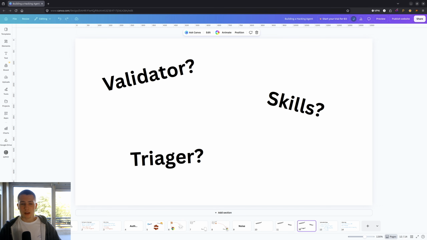The next thing was I toyed with this triager agent, which is different from a validator, where it actually works with me. The idea was that I would work with this triager agent, and it would validate the vulnerabilities as I'm looking at them. I'm working with the agent to validate and then also escalate the vulnerabilities as part of my work. And this has actually worked a decent bit well. I've only added this recently, and so far it has worked quite well. I've been doing pretty okay with this.